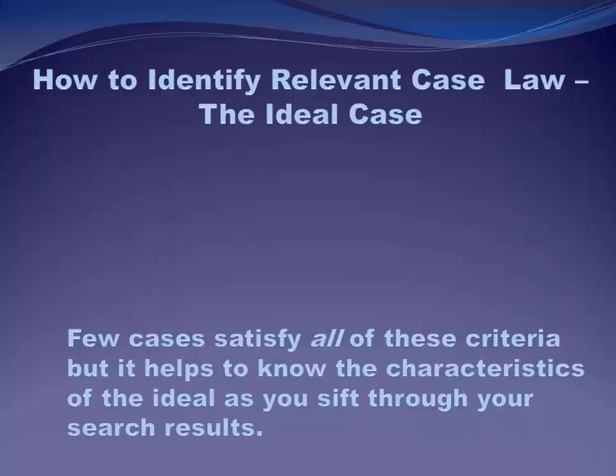Okay, so moving on from the anatomy of a decision, let's talk about when we're looking through a big bunch of decisions, usually when you do a keyword search or find them from a secondary resource, and you have to make your way through them. What are you looking for in a decision before you decide that you want to rely on it? So, four different factors. On point, which means that it's similar in both facts and legal issues. A case like this is often also referred to as being on all fours with your case.